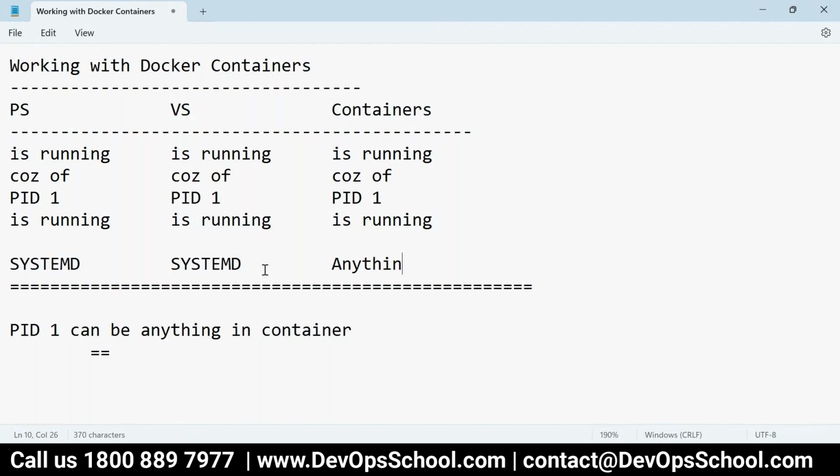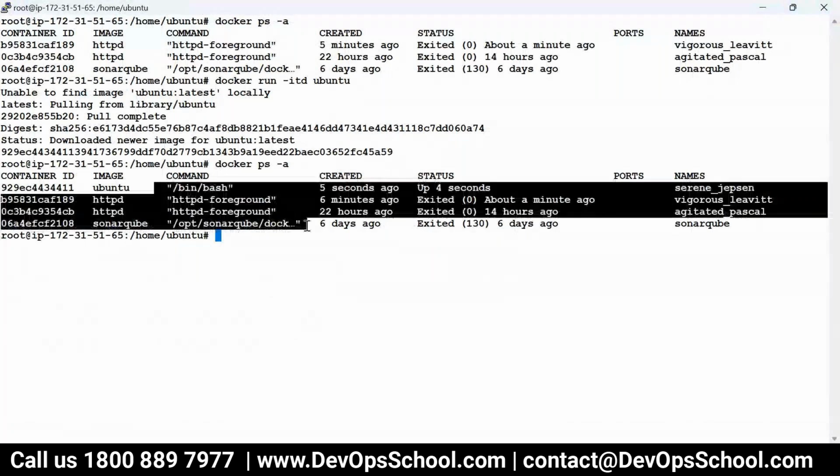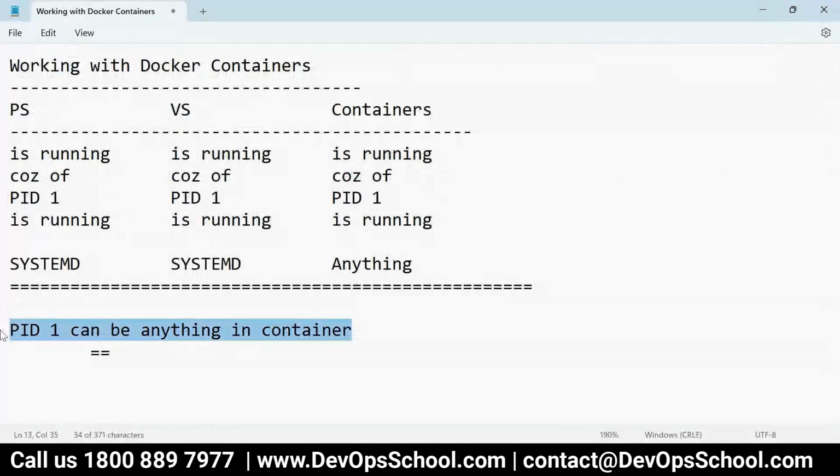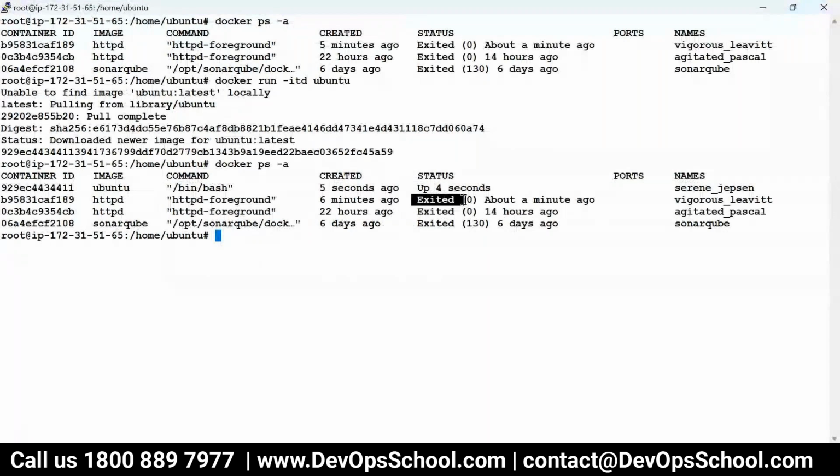Anything means literally anything: A, B, C, D, bin bash, httpd foreground, any script, any command. As long as that anything is running, your container is running. As long as that anything is not running, the container will exit. Please remember that.